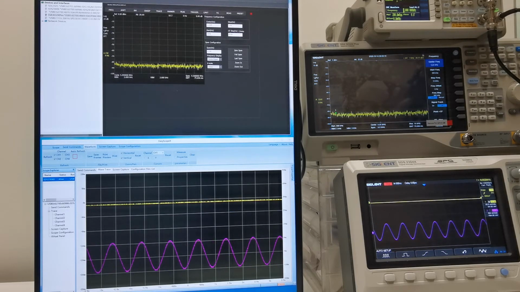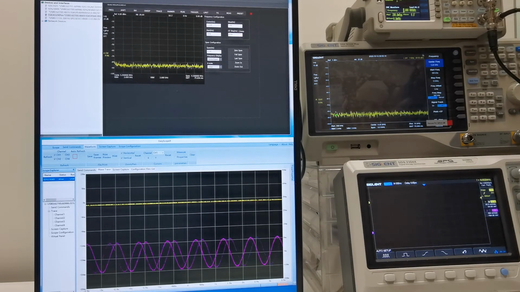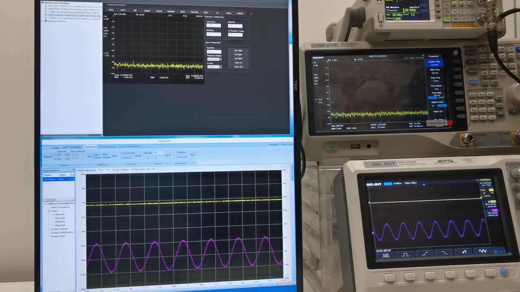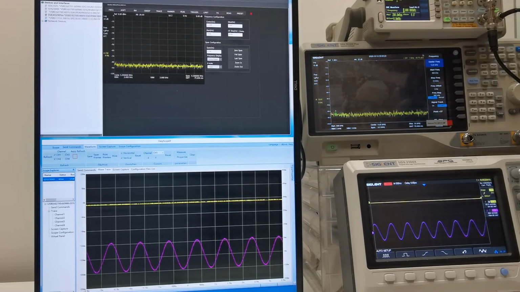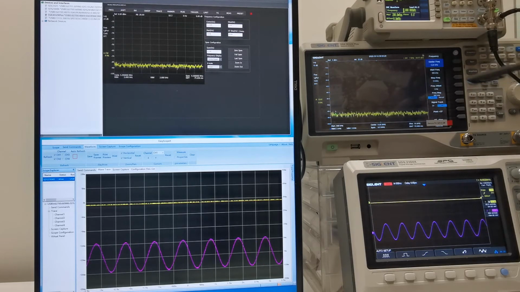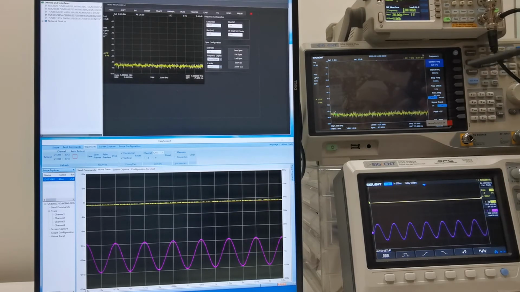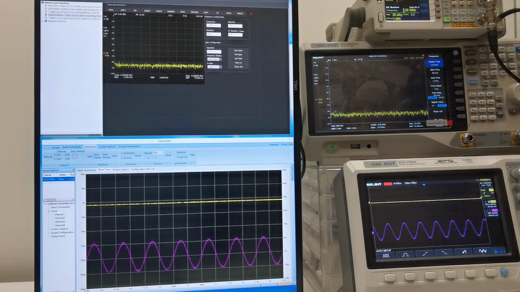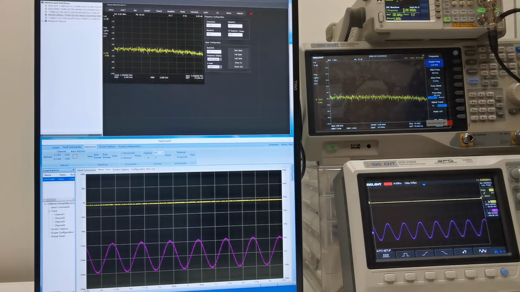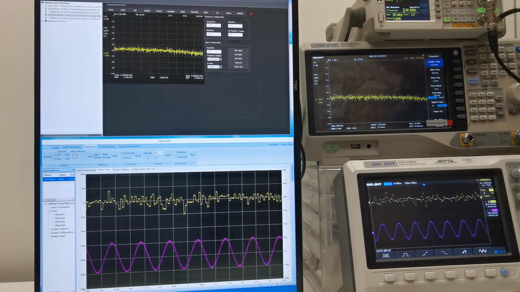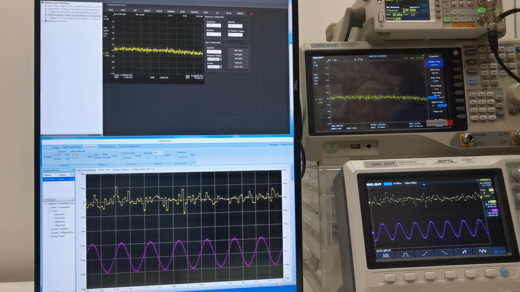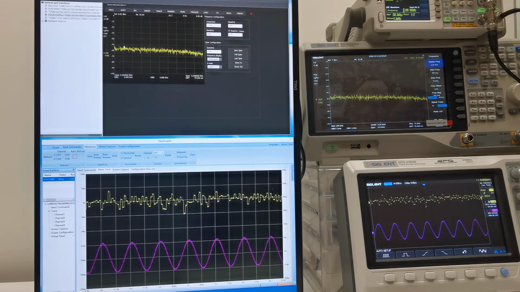We can't see anything here because even though the waveform is updated with the latest waveform, our noise waveform, the output is not enabled. So we can enable that either from the software or from the button. So we can press the button. Okay, and we can see the spectrum analyzer. The noise floor rises about 20 dB, and in the oscilloscope we can see the update. That's the time domain waveform on the oscilloscope.